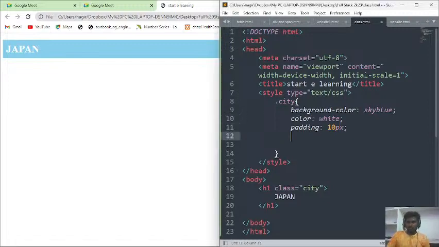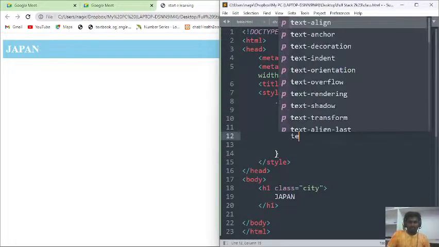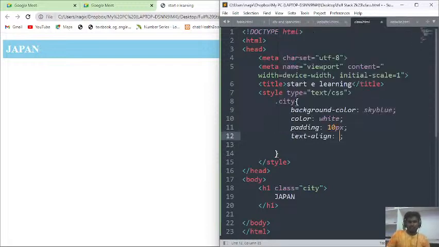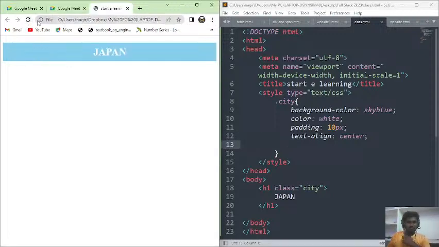So here I'm going to align this text, text-align center. I will try to save it and try to refresh it. So Japan is aligned to center.